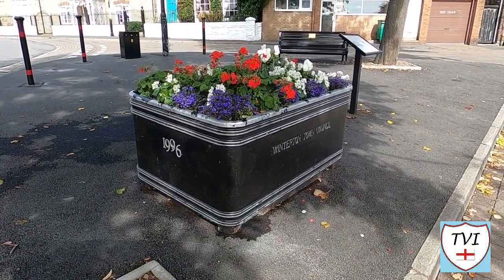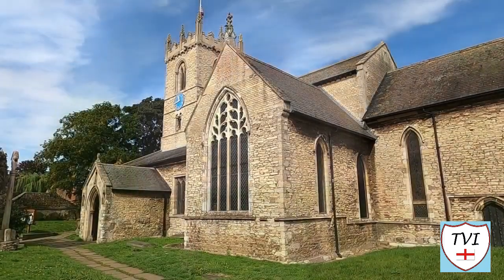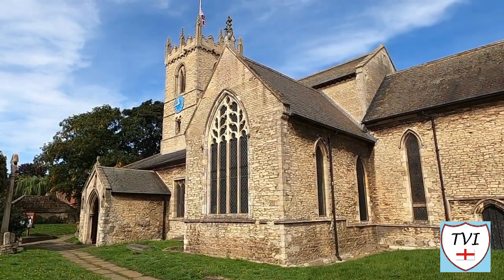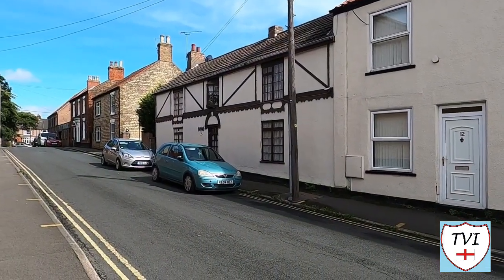You might remember me making a minor reference to Wallace Sargent in an earlier episode. He was one of the world's foremost astronomers and the director of the Palomar Observatory. Whilst he was born in Elsham, he attended Winterton Comprehensive School, the local secondary school, which has now been renamed to Winterton Community Academy.